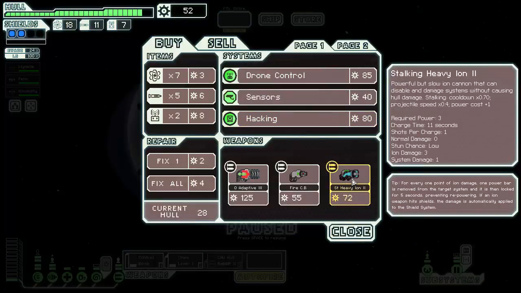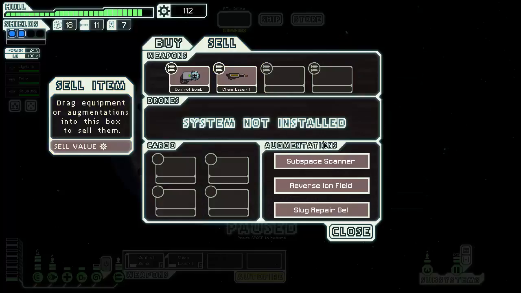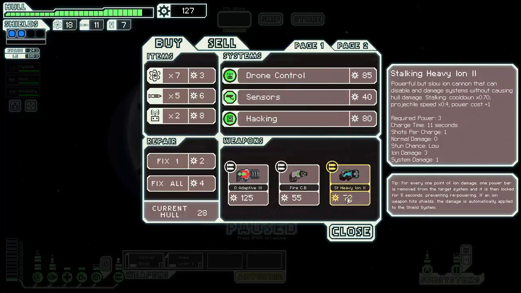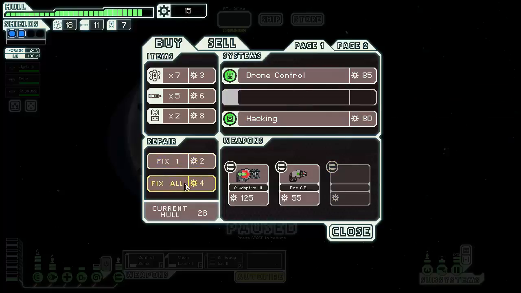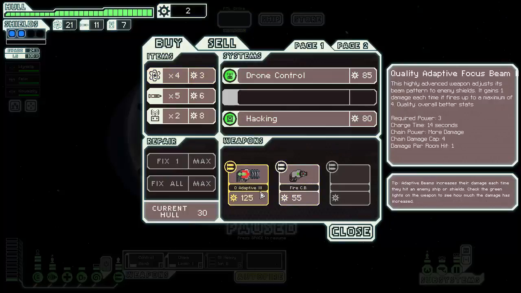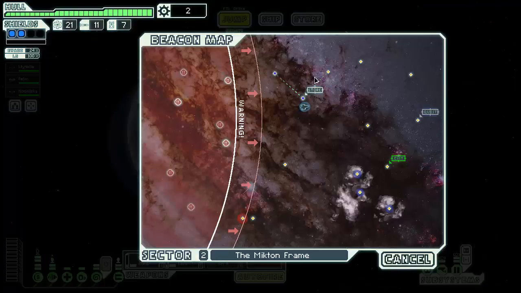Alright, what do we got? Stalking heavy ion. Huh. Well, it does improve the cooldown. Alright, well, first of all, wow, that actually got me a lot. I shouldn't have made that either. I think I should definitely grab this because this does help. Yeah, grab that. Maybe I should have gotten that. That is pretty useful, but it does take a while. Oh, well. What's done is done.